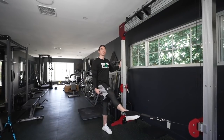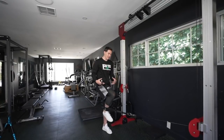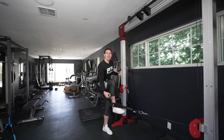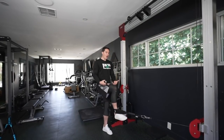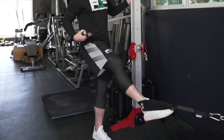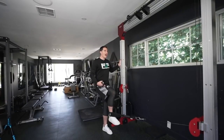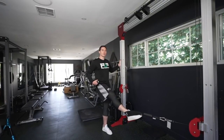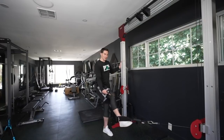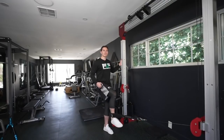One of my favorite exercises for building strong athletic hamstrings. Part one: I'm coming in to a cable machine with a fabric mini band or ankle strap, thigh almost parallel to the floor. I want to really isolate the hamstrings as knee flexors, not as hip extensors, so I'm coming into hip flexion with the thigh almost parallel to the floor and going through my full range of motion — full knee extension to full knee flexion.